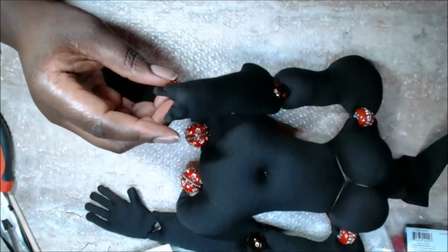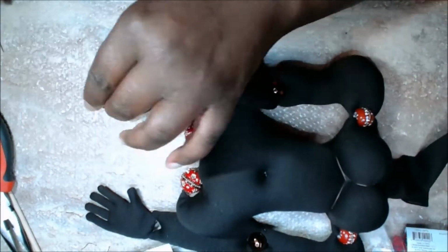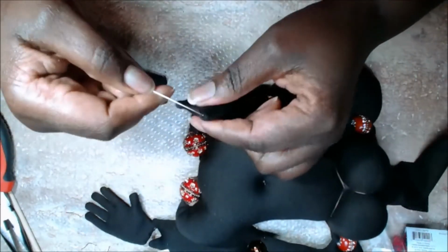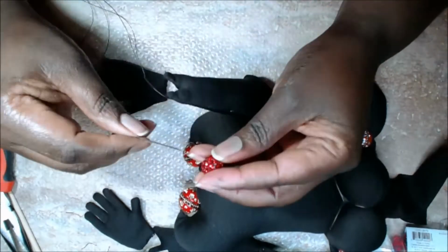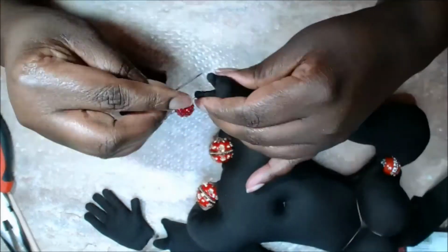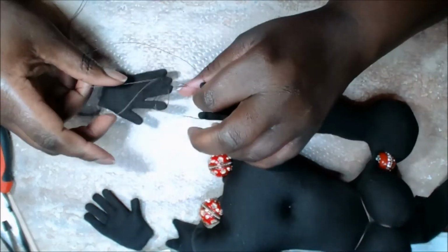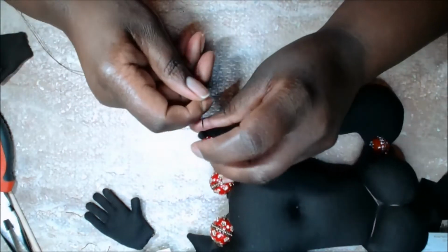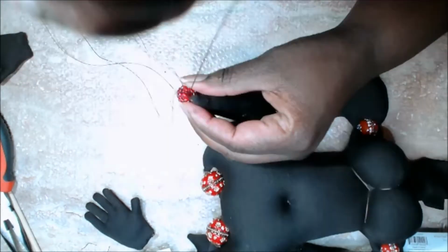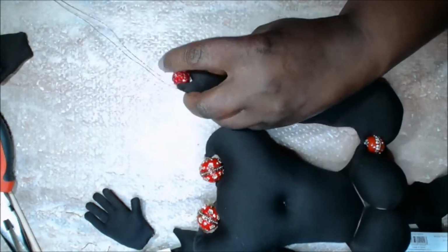I am now preparing to add the doll hands to the doll's arms, and I am going to attach the bead to the lower portion of the arm first. I am taking the thread through the little prongs that you see on the cloth doll's arm, and then through the bead and back and forth until it's secure. And then I am going to add the hand to the doll's arm using the same procedure.